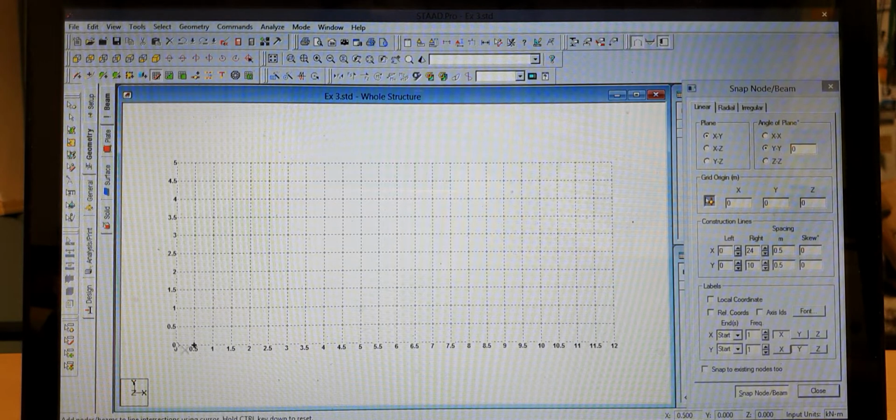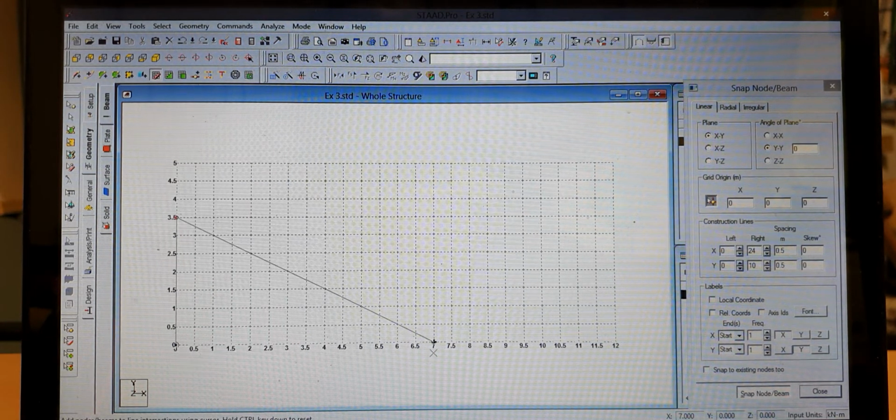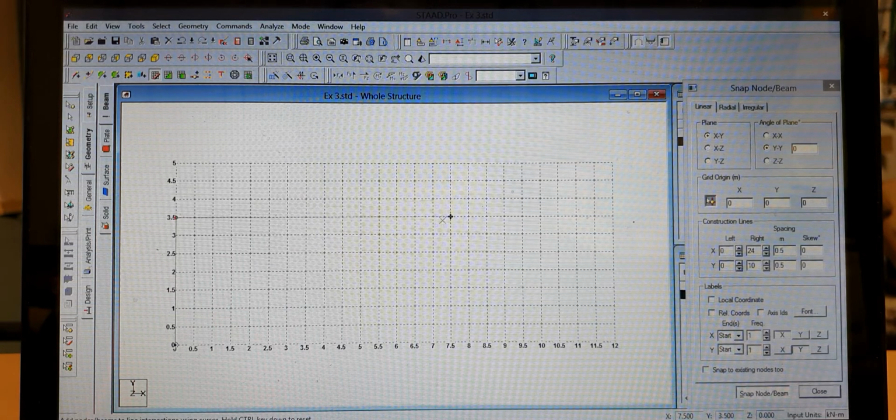So let's say this one our starting point. Next point is here. In this case you cannot stop at this. You see that here is 7.5 for the first bay. You need to stop at 3.75. So your cursor cannot stop at 3.75 here. So doesn't matter. You just continue this to this line, and then this line.